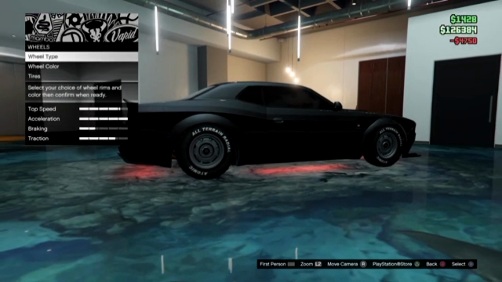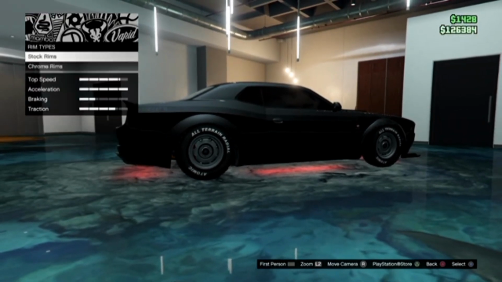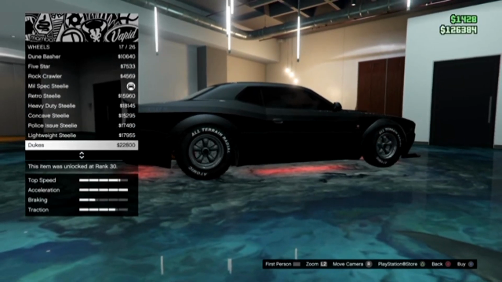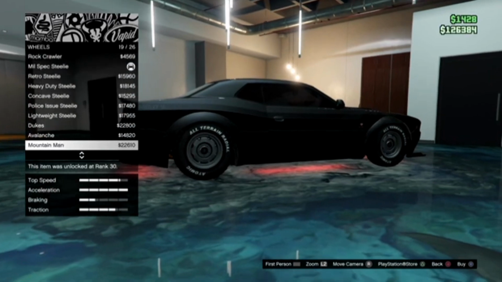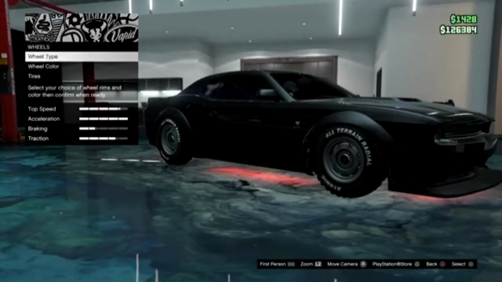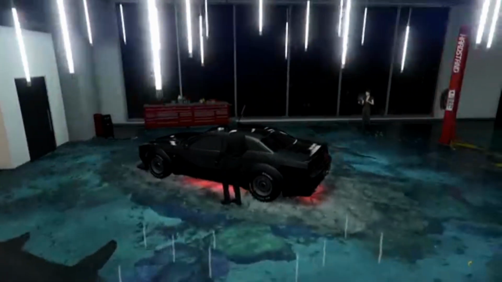You want to go back to Off-Road Tires, and this time you're going to hover over Mountain Man. So just hover over the wheels called Mountain Man, and from there you just want to back out and exit Los Santos Customs or exit your office garage. From there, your tires are going to be glowing or flashing.